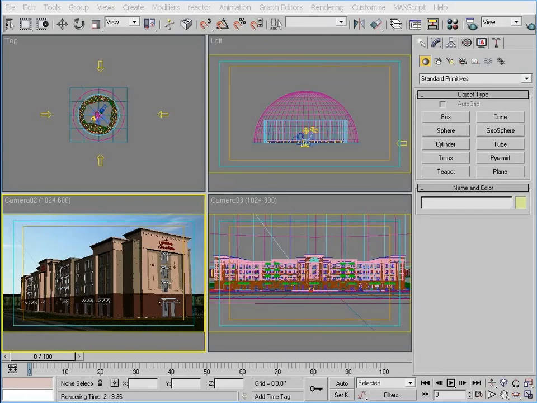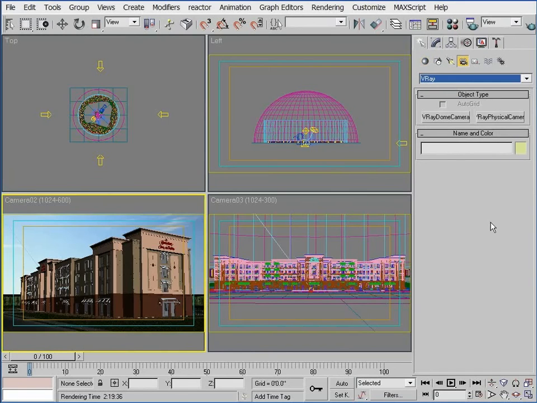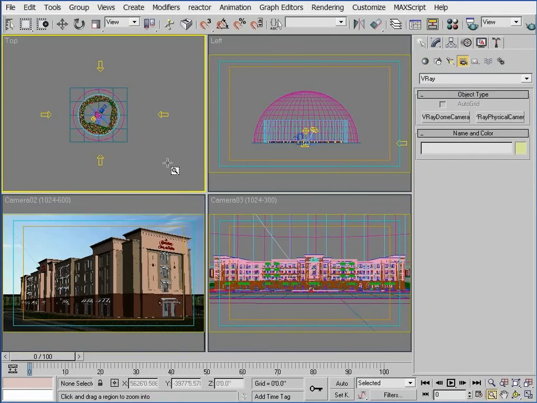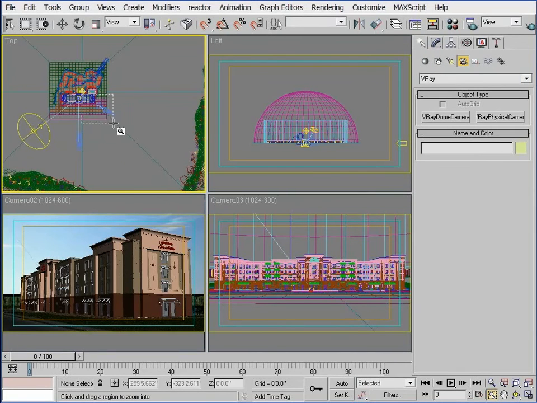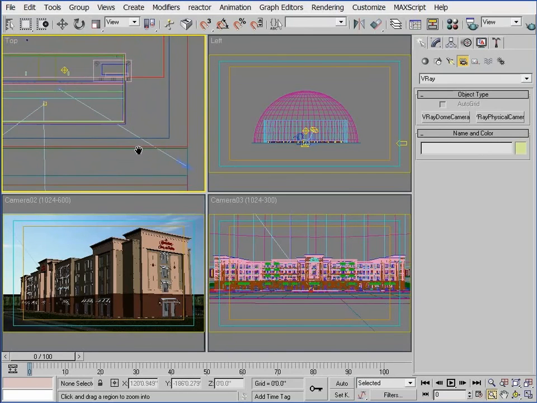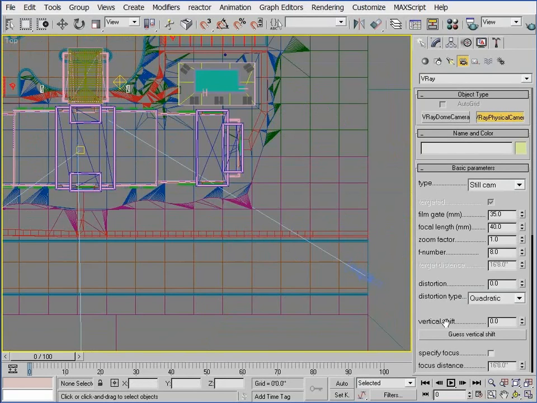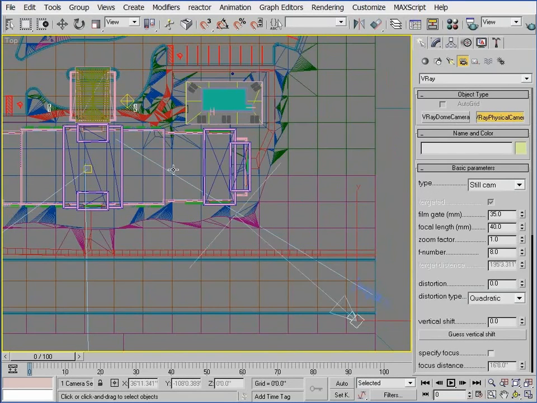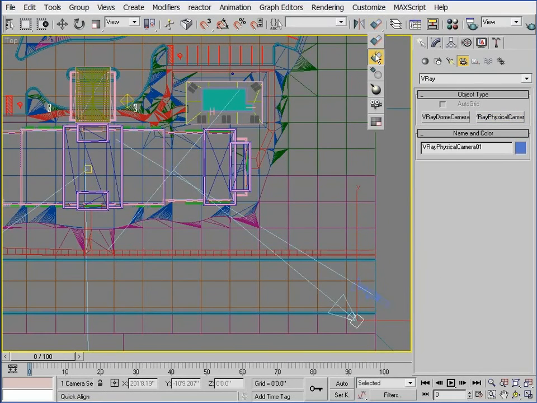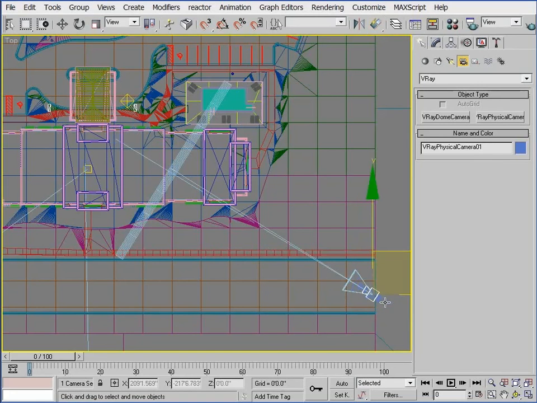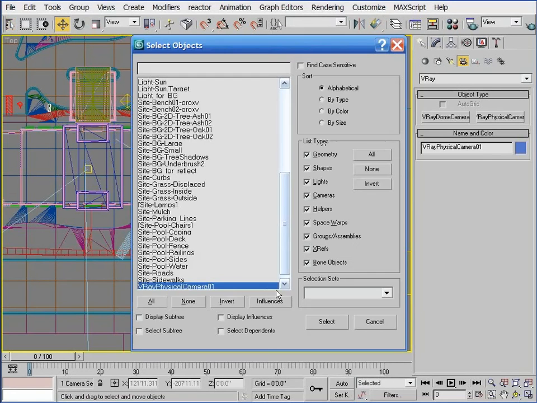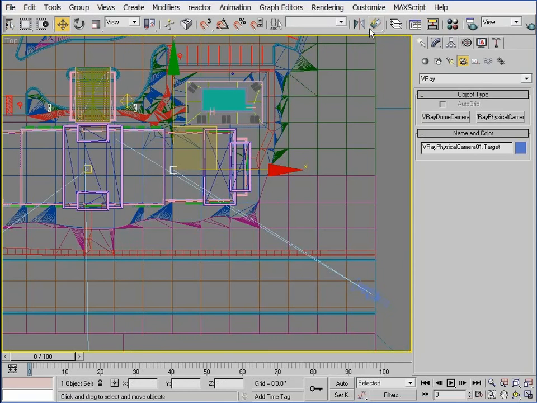Here in this scene, I want to create a physical camera and place it in the exact same location as the standard camera that I've been using so far to render the scene. And I want to do this so I can compare the renderings I've already done to the next set of renderings I'm about to do. So I go to the V-Ray physical camera, go in the top view, and just drop in the physical camera anywhere in the top view. And once I do that, I want to use the quick align tool to make the physical camera occupy the same location as the standard camera and make the target of the physical camera occupy the same place as the standard camera's target.